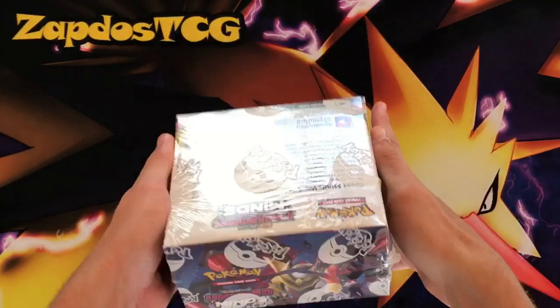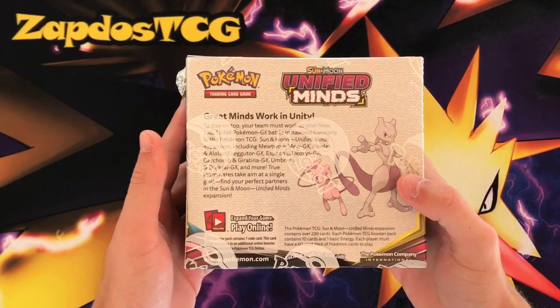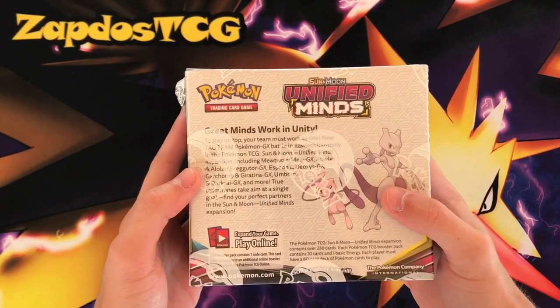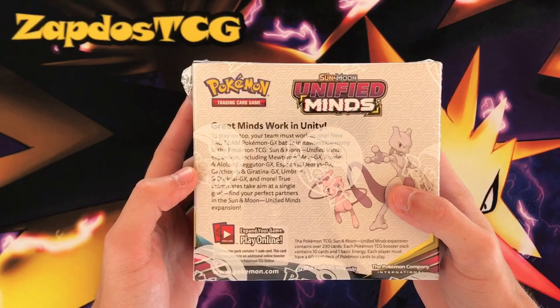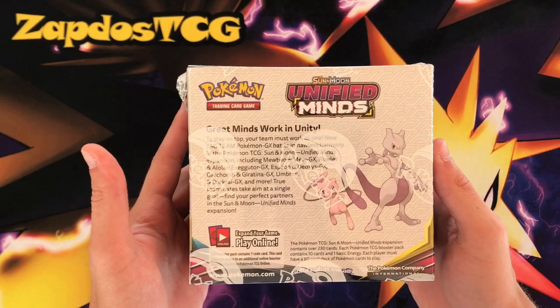Today it's the release date of Unified Minds. Unified Minds is a huge set, of course, contains Mewtwo Mew Tag Team GX, also other GXs like Espeon Deoxys and also Dark Box cards like Darkrai and Umbreon Tag Team GX. So a lot of great tag teams are in here.